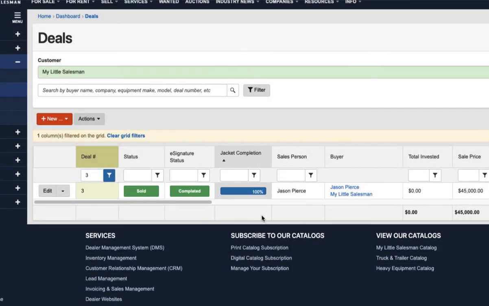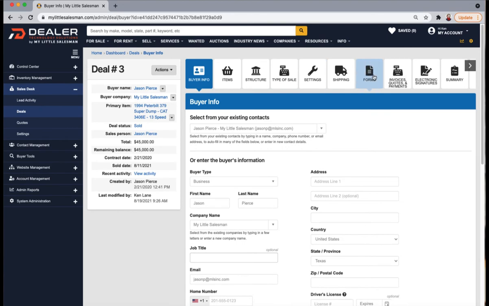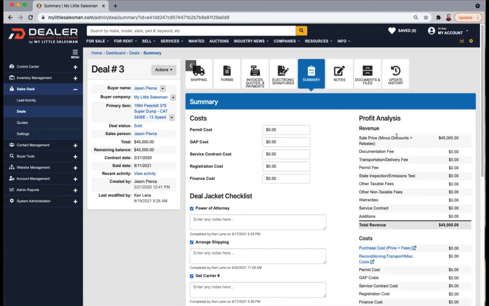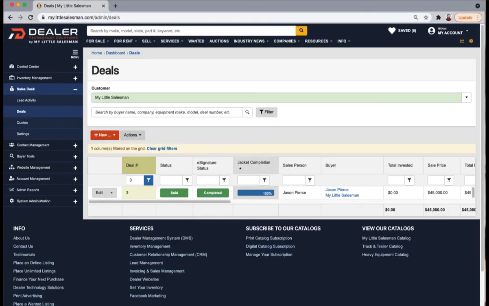You can also see the most recent status of these line items in the summary of a particular deal. When you open your deals page, all deals will be automatically associated with a default deal jacket checklist. If you plan on making the most of the deal jacket checklist functionality, you'll want to assign the most appropriate deal jacket checklist for that particular deal. And doing this is pretty simple in the settings panel of the associated deal.